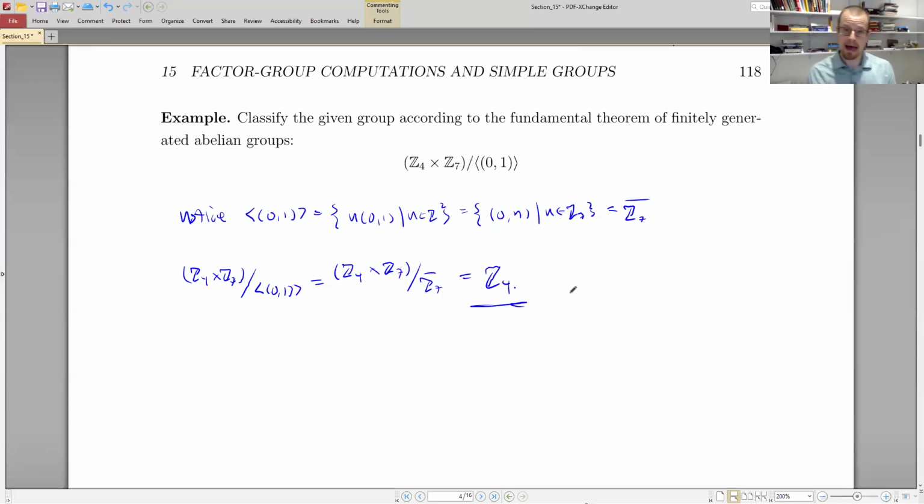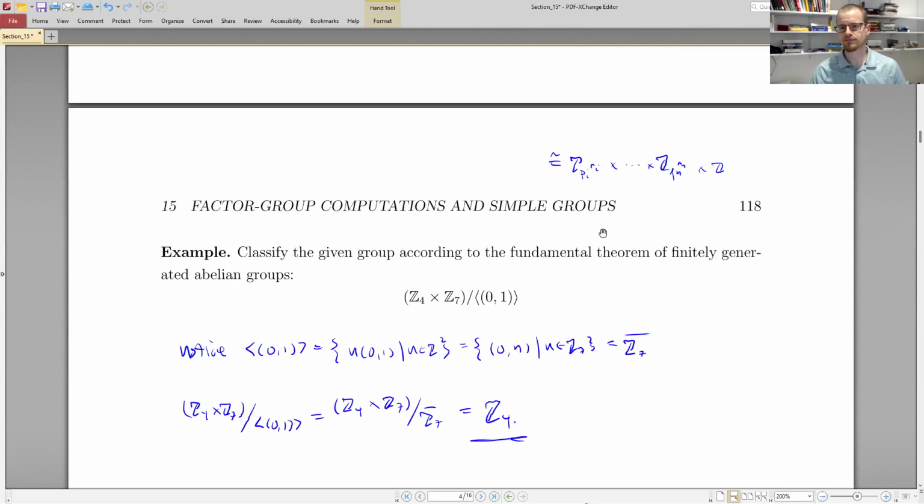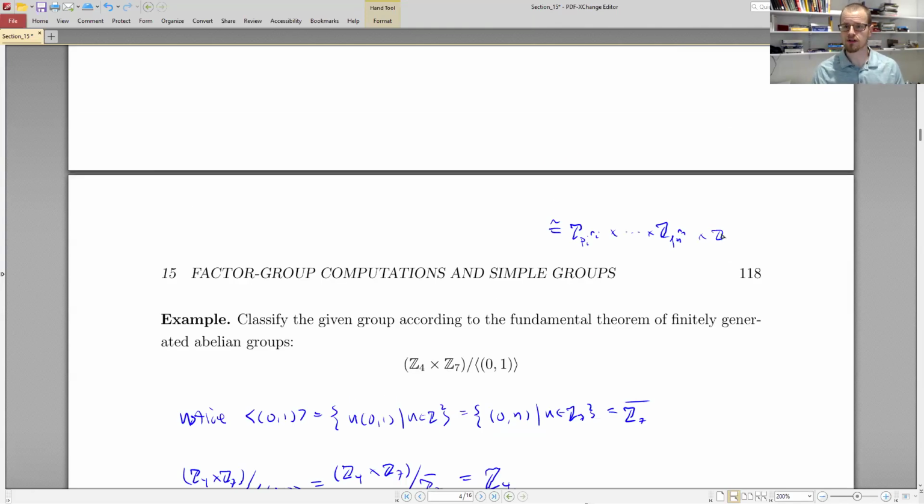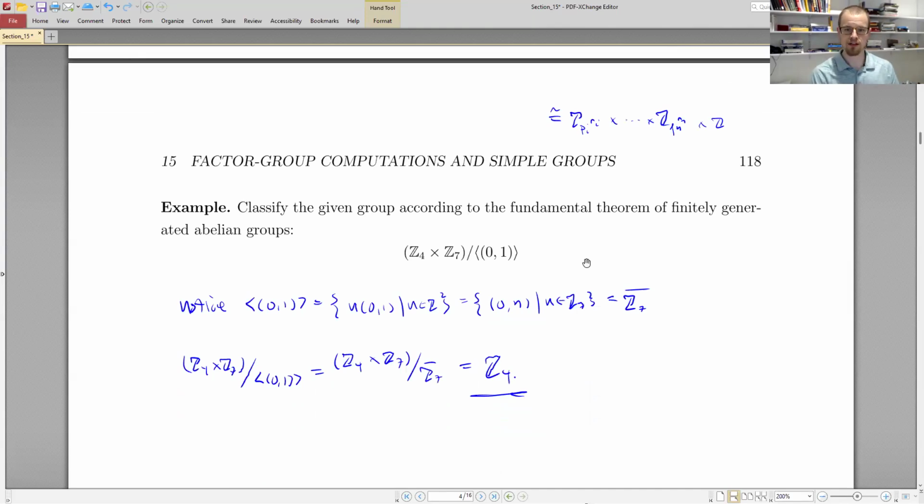We wanted to express it as a direct product of integers modulo something and the integers. So 0 copies of that, just one of these things. Perfect. That looks great. So that's all that we wanted to do for this example. Again, that one was a relatively simple example. We'll look at some more interesting examples in just a moment.